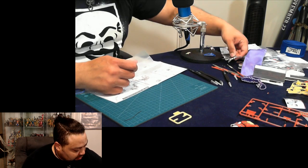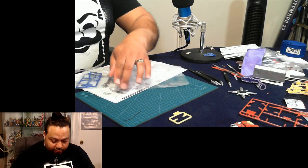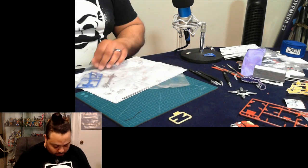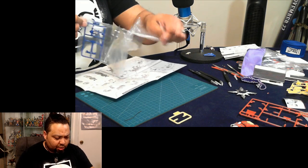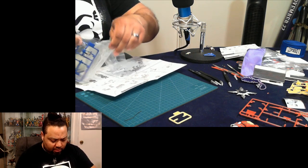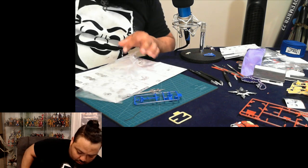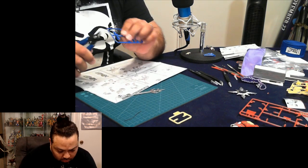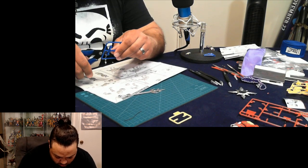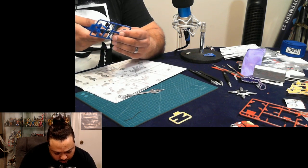So it's telling me to get these parts out. So let's go ahead and form Blazing Sword. I kind of wish this had that energy effect that some of these toys had. So that's cool. I'll form the sword.